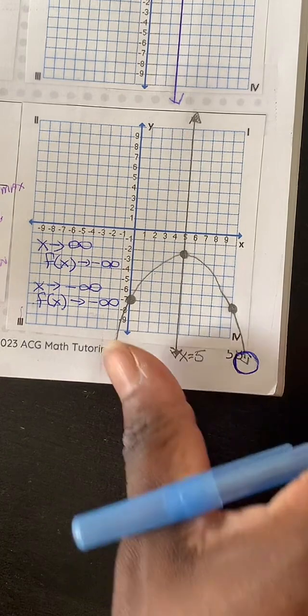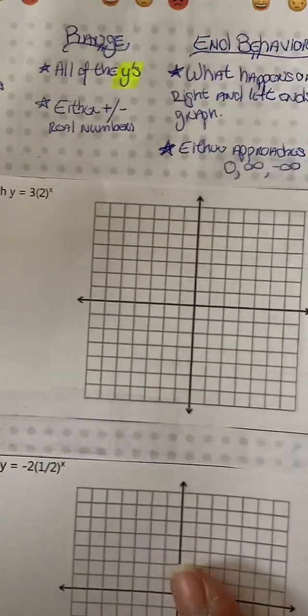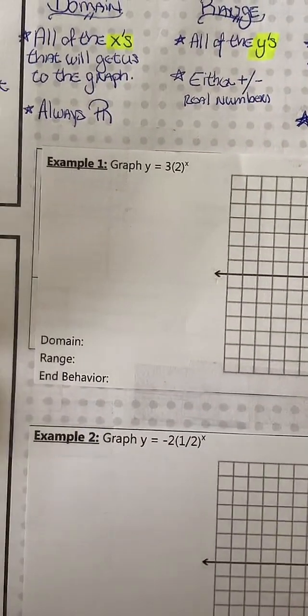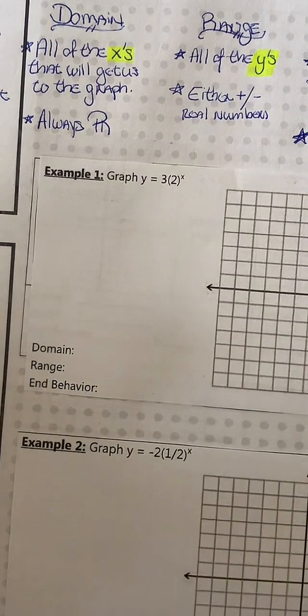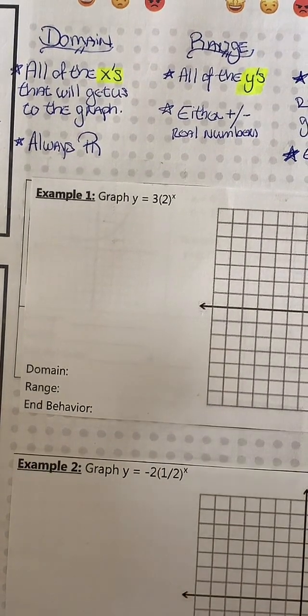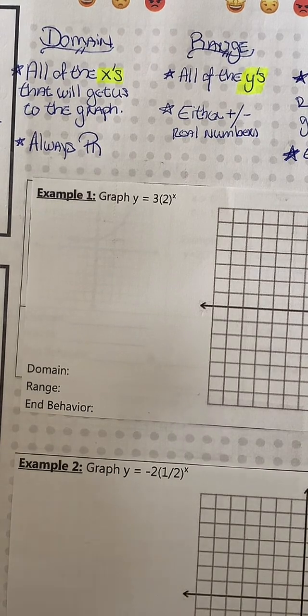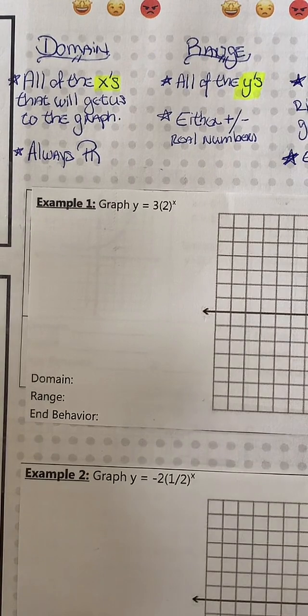So, that's with the quadratics. But what we're going to do today is look at exponential. Okay? So we're going to take this step by step. If we get to end behaviors, awesome. If we have to save end behaviors for, say, tomorrow or later on tonight, we can do that. All right? So now, let's just talk about graphing. Okay? That's the best thing about coming to my sessions is I'm not going to force too much. I just want you to get one piece and understand that one piece.